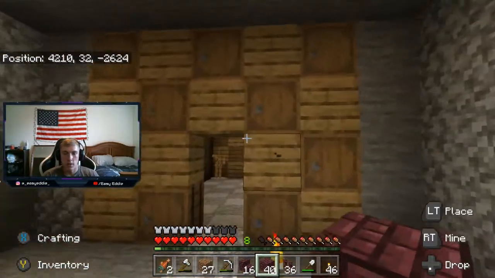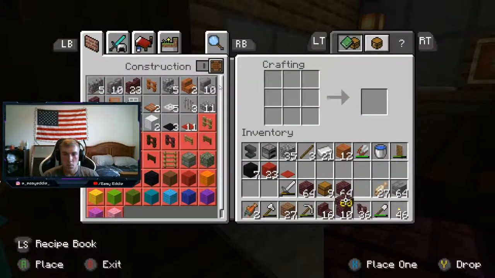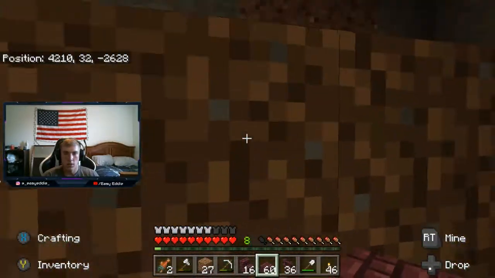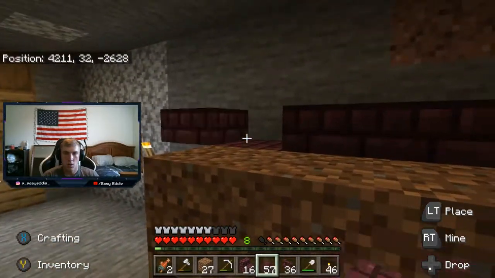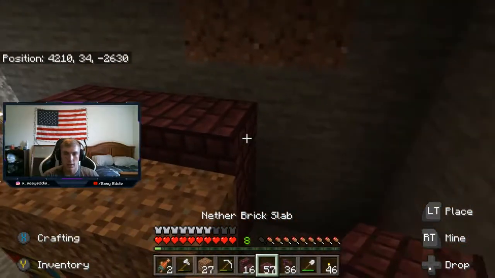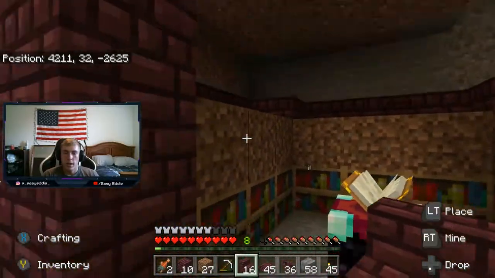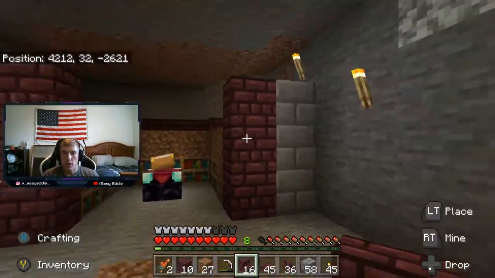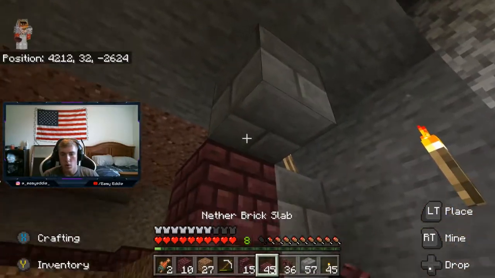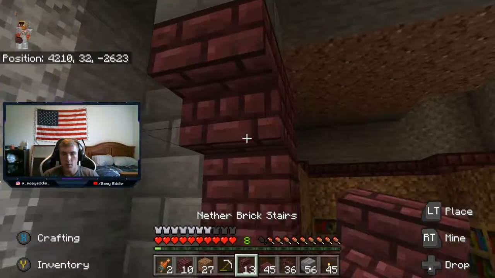We could probably save ourselves some time and materials by making these into slabs, because only one part's going to be seen. So we're going to put slabs all the way around the outer edge like so. The dirt's going to be bookcases, and then we put the columns right here. Then we're going to put a stair. Upside down stair. Upside down stair.